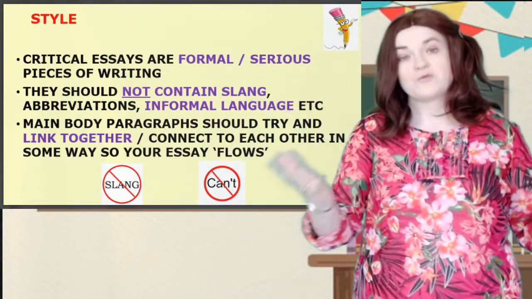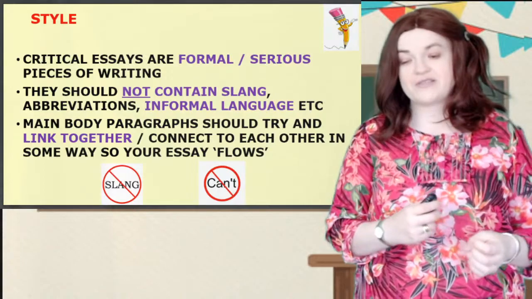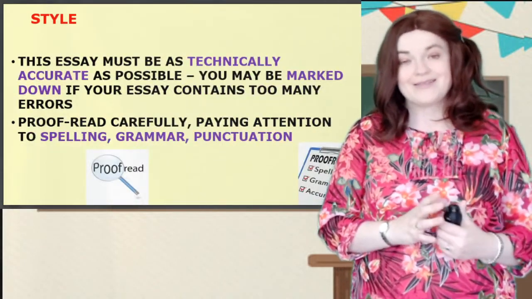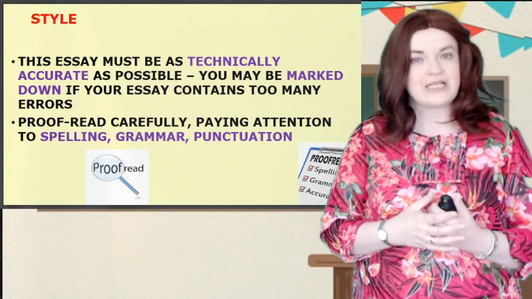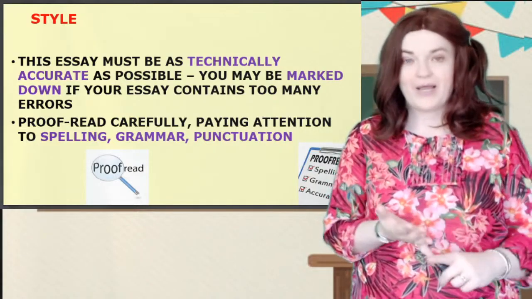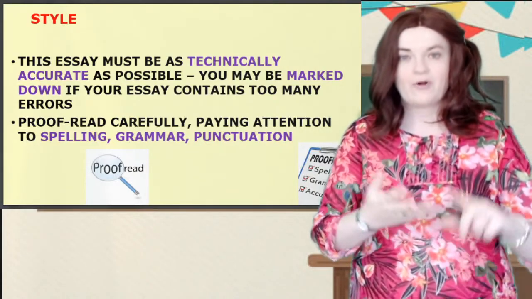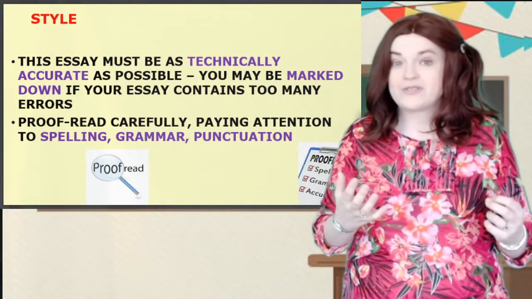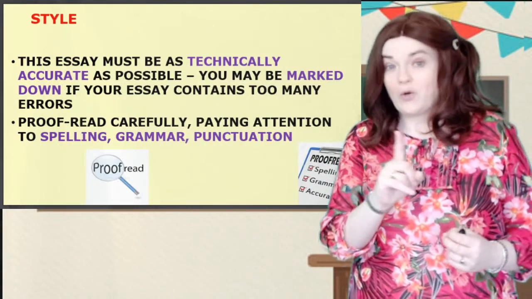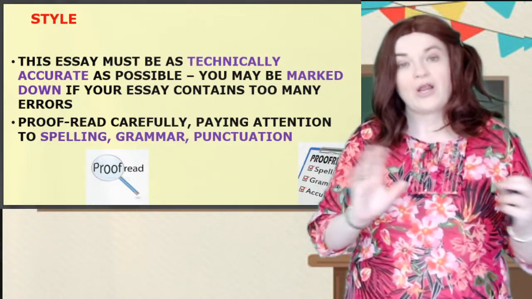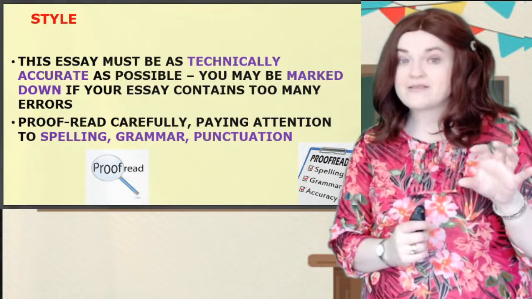So that goes back to persuasive discursive essays, which should also have a nice flow. The essay should be as technically accurate as possible. So that is things like spelling, grammar, punctuation, paragraphing. So it's really important to proofread. Now, I know a lot of teenagers are lazy. Okay, I'm sorry I said it. But it's really important that you do that step.